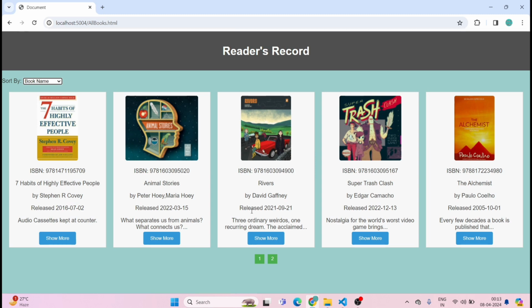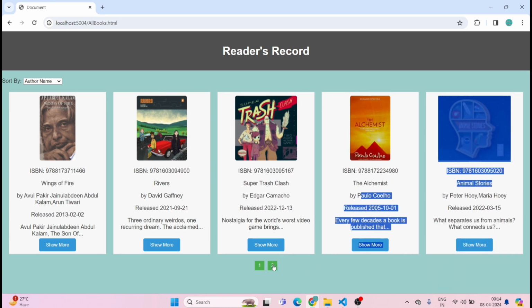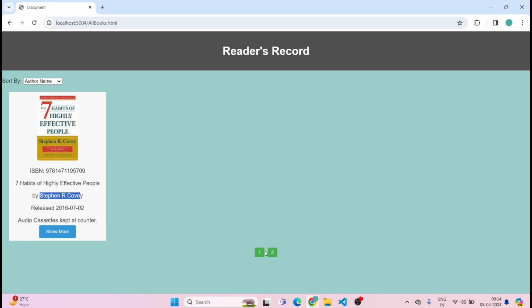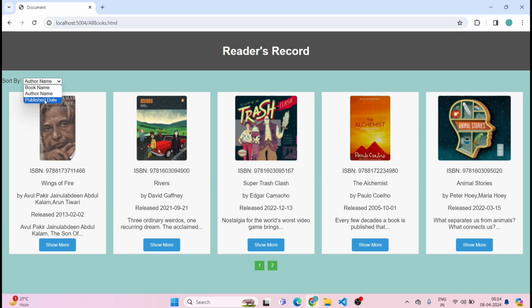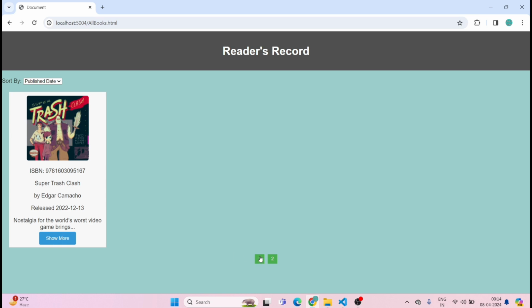I'll show you what we are going to do, then we will start with coding. Here we have three options: book name, author name, and published date. If I select book author, you can see it will start from A, B, C, D, E, F, G, H, I, J, K, L, M, N, O, P, then Q, R, S. It will be the same for published date: 2005 to 2013, 2016, 2021, 22, and 22.